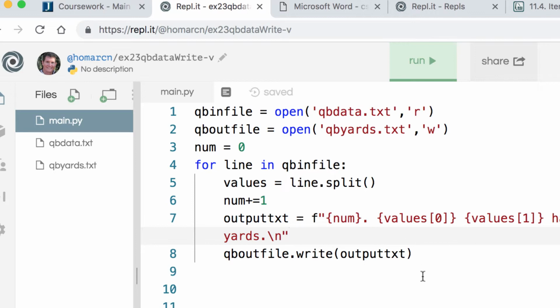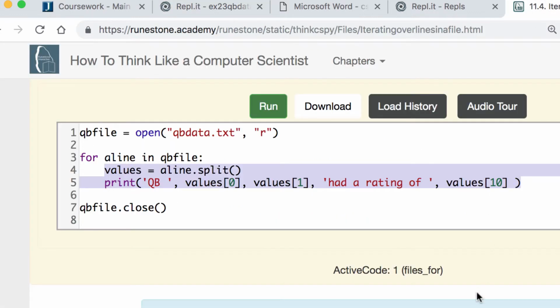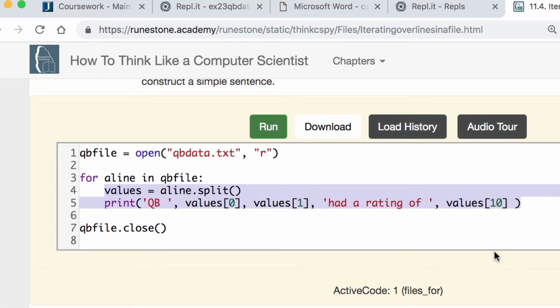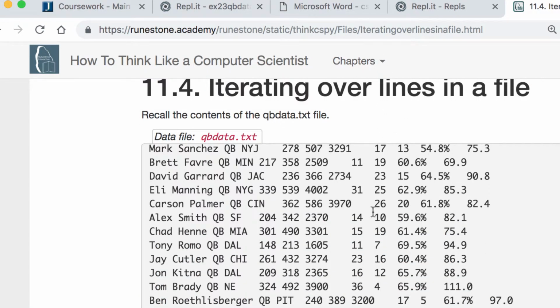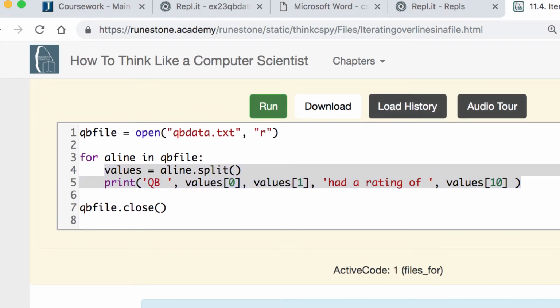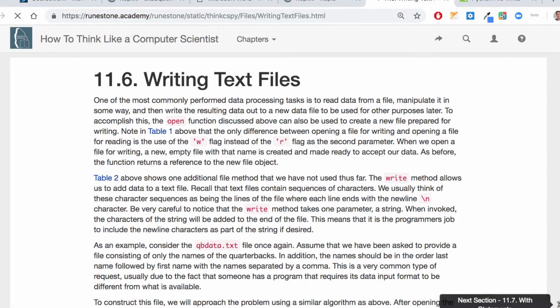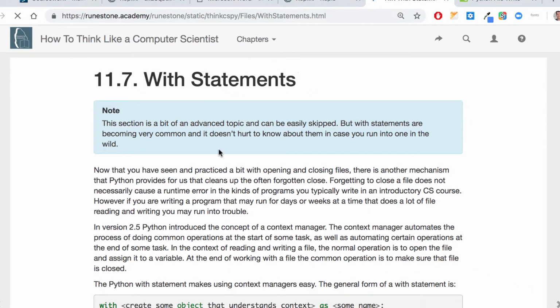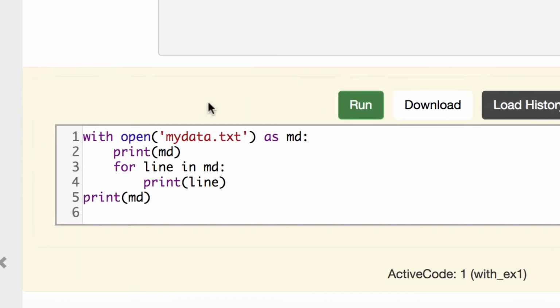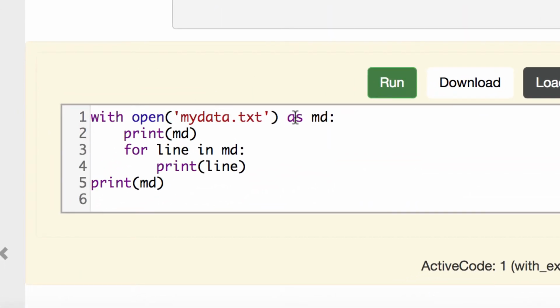We're going to do two little quick exercises that are actually right out of here, and these are at the end of the chapter. But one thing we are going to do, I'll just point it out, is we're going to use these alternate with statements, and you'll see these. They're actually pretty easy. They're not hard. You just say with open, and then you say as, and then that's where your variable name is. So it's a little bit different way of doing it.